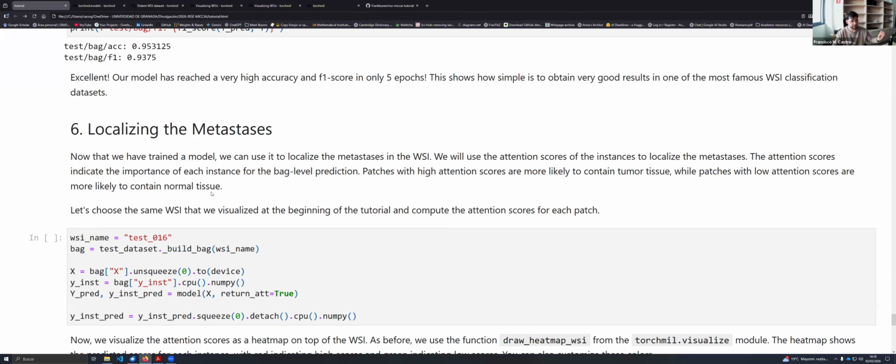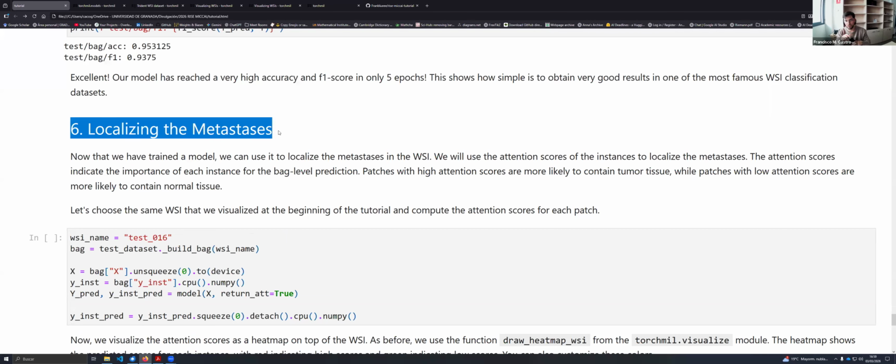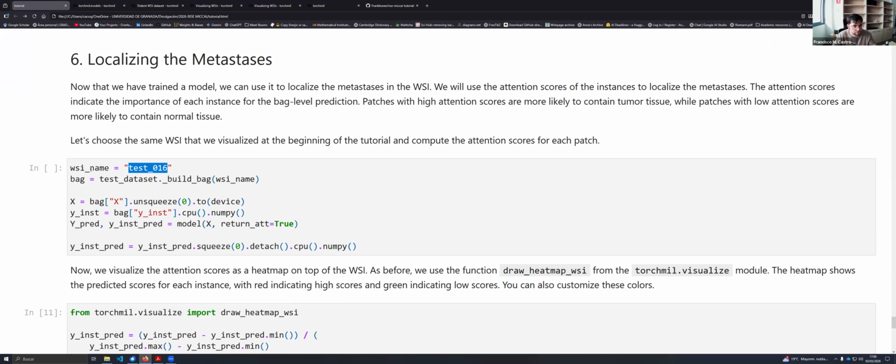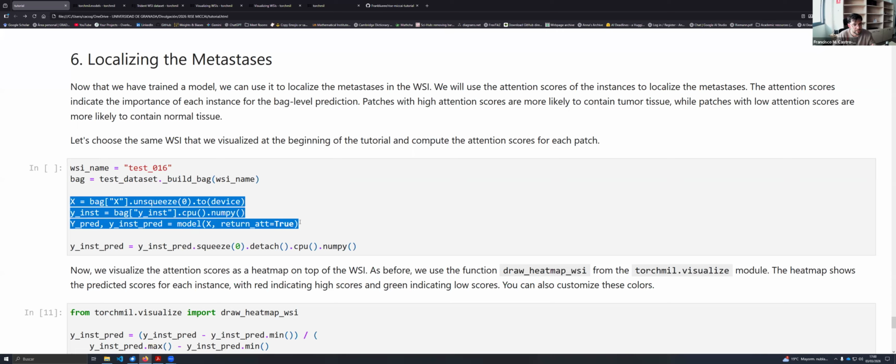And this is the last part, and this is what I find most interesting about multiple instance learning, because essentially it allows you to discover things you didn't have at training time. Okay, so you can choose a whole slide image, you build the bag, and you obtain the keys of the bag.